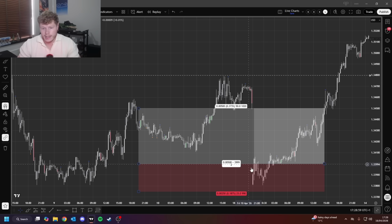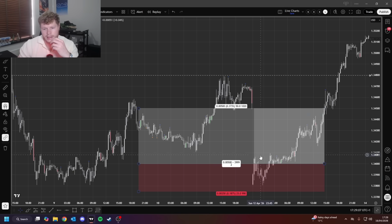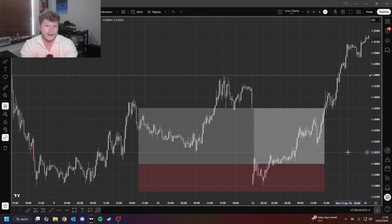So over the weekend we got gapped and filled. Got quite close to the stops. Let's just have a look on where this. About 6 pips off the stop. So I was quite impressed, to be fair, because it got filled. Didn't get taken out on spread or anything like that at that time. So props to GoatFundedTrader for that.